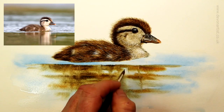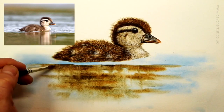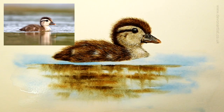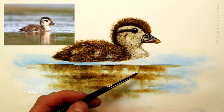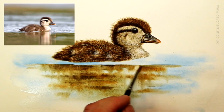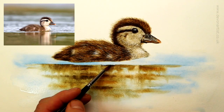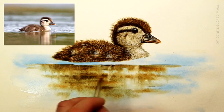Like so. And then there. Try and keep it completely vertical. That's it. And then what I want to do, below where the white is, I'm going to very lightly pull off some paint. Keep it vertical. That's it. And then put a few little strikes between here and there. Anything that's white, while the paper's still damp, pull off a little bit of paint. Put a few strikes horizontally through it.